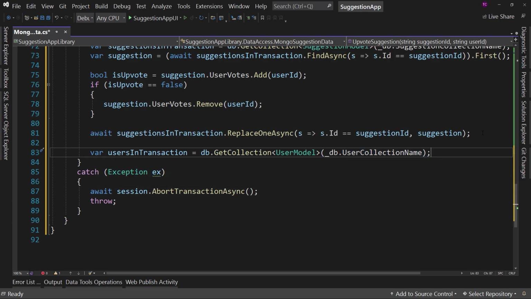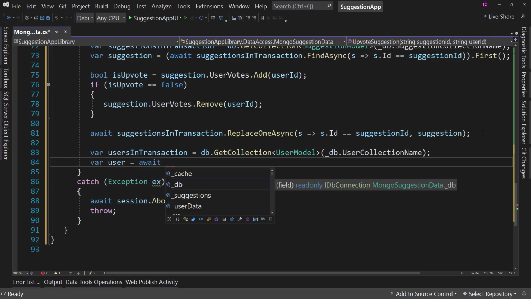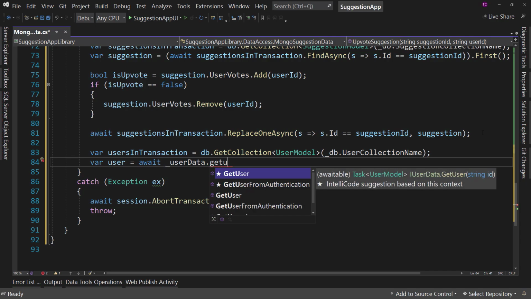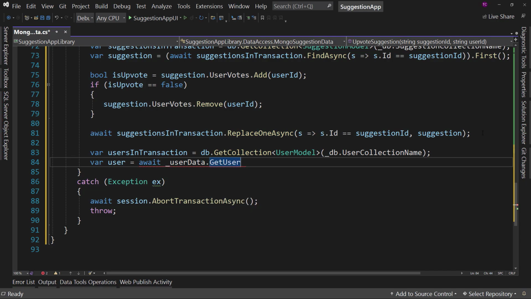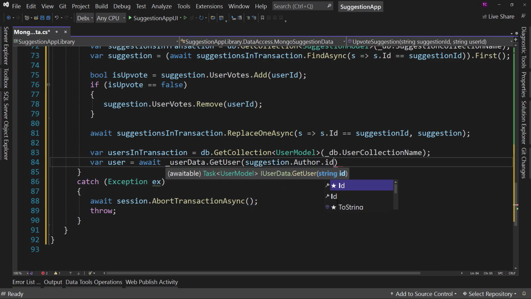So that's going to get the user collection for our users. So var user equals await user data dot get user. And here we're doing a bit of a shortcut because we're calling the get user method, which we already have written, but this will allow us to get this quickly. Suggestion dot author dot ID.